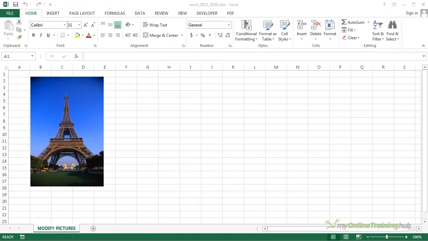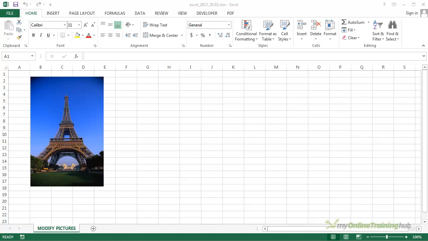If you're putting pictures in your worksheets, you may come across different issues of sizing or changing colors or giving it a different effect. All those kinds of options are basically to modify a picture. Now, as we go through this, there are a ton of options. It's a lot like charting. There's a lot of things that you can add or take away.